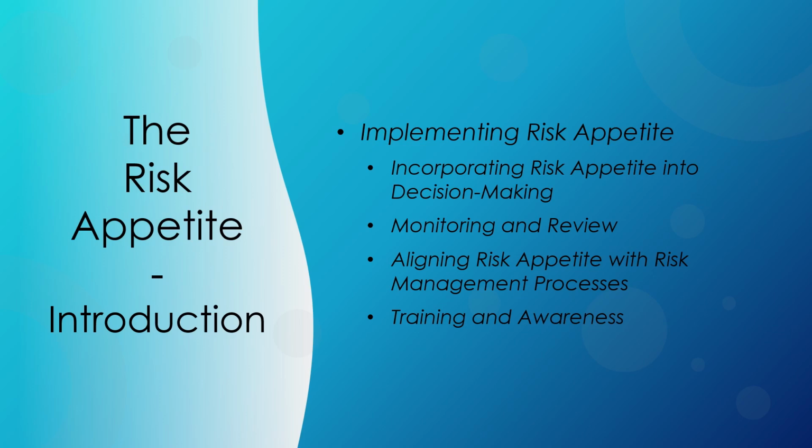It guides organizations and project teams in determining how much risk they are willing to accept to achieve their objectives. By defining and communicating a clear risk appetite, organizations can align their strategies, make informed decisions, and build stakeholder confidence. In this lecture, we've explored what risk appetite is, why it matters, how it differs from risk tolerance, and how to define and implement it effectively. By understanding these concepts, project managers and business leaders can create a risk management framework that promotes success while managing uncertainty.